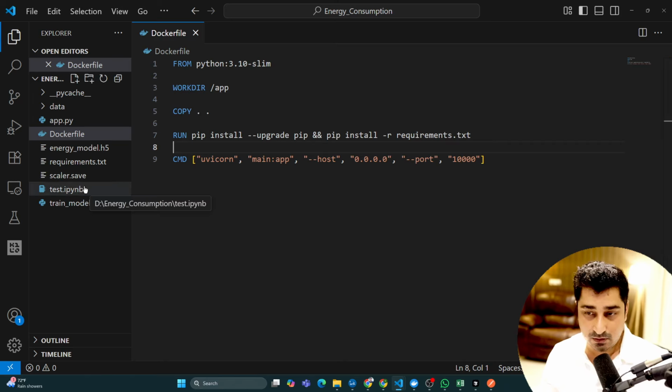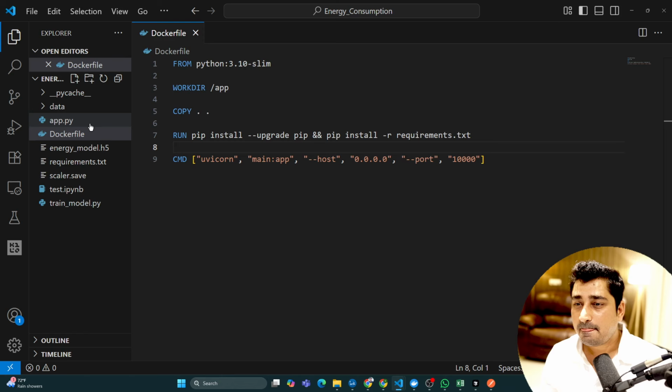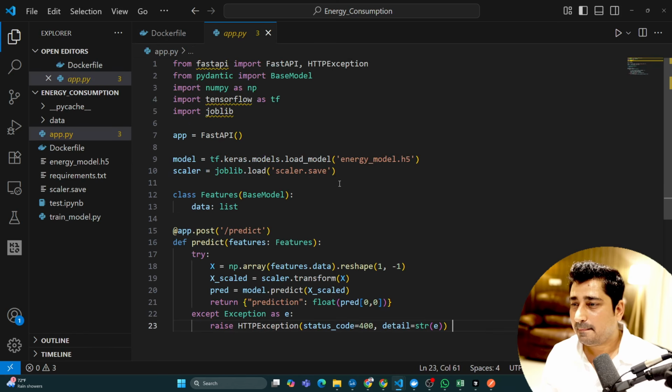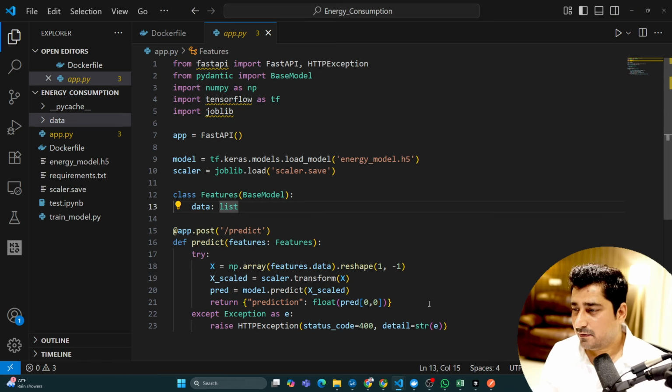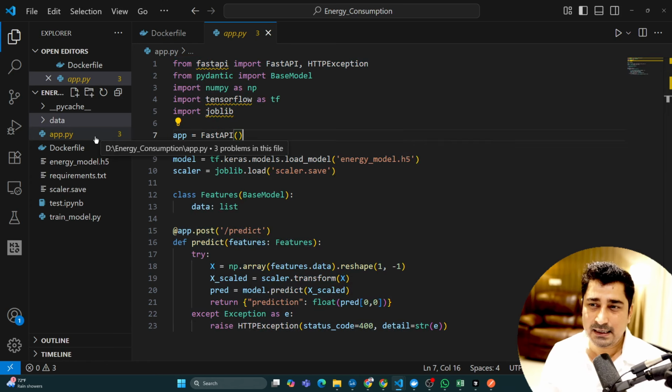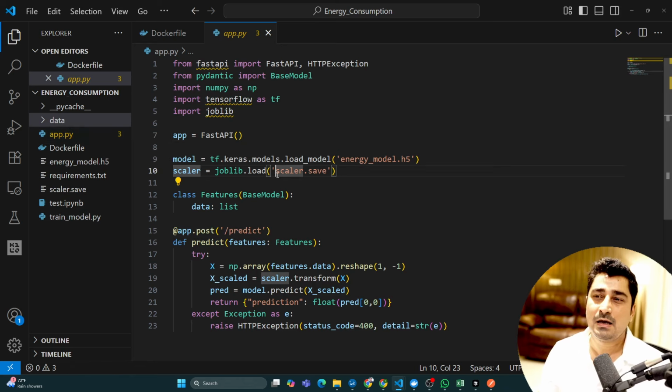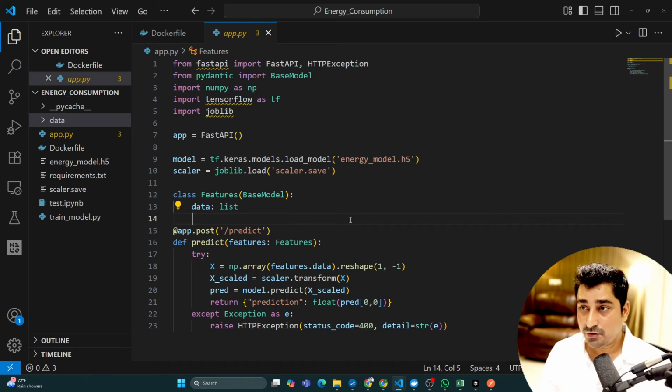Before that, let me go to my app.py file, and here I'm trying to load a model, which looks fine to me. Just a minute. As such, I don't have to make any changes over here. So everything looks fine inside my app.py file. And technically, I just need the app.py file. Other files are not required, but even if you are keeping them, it is not going to harm you.